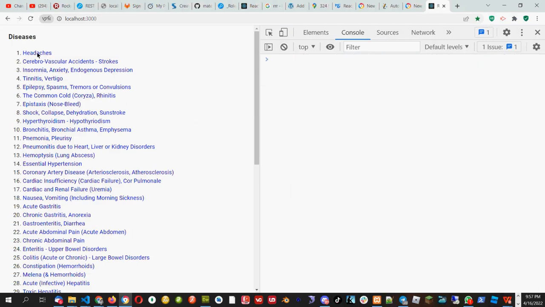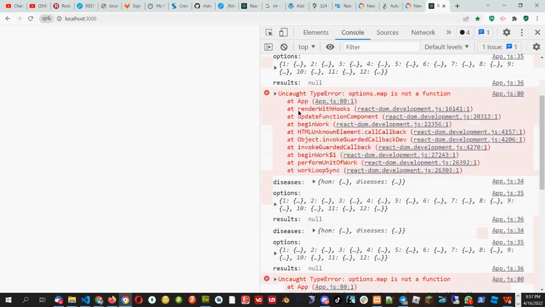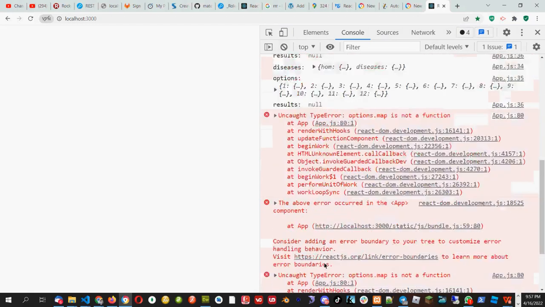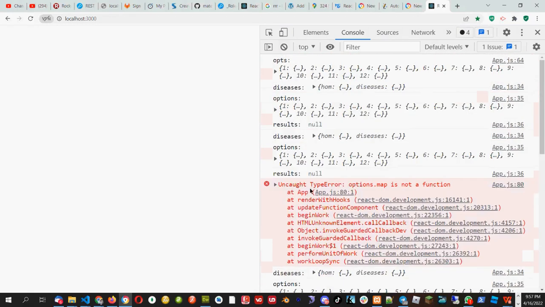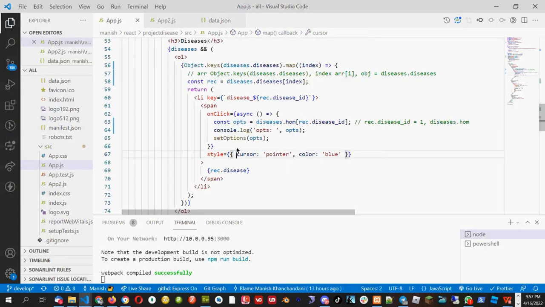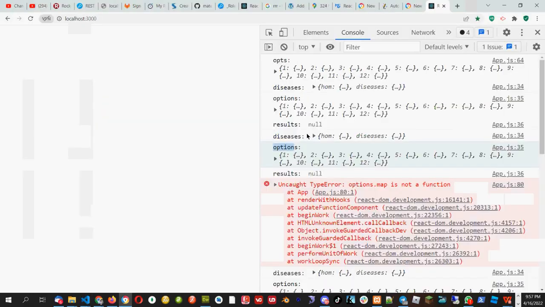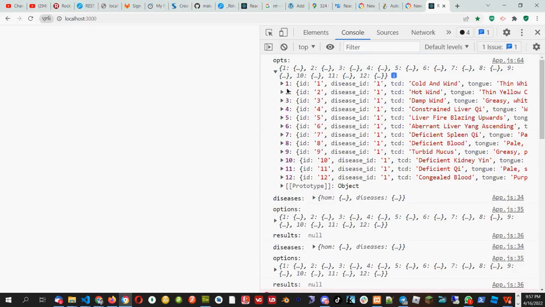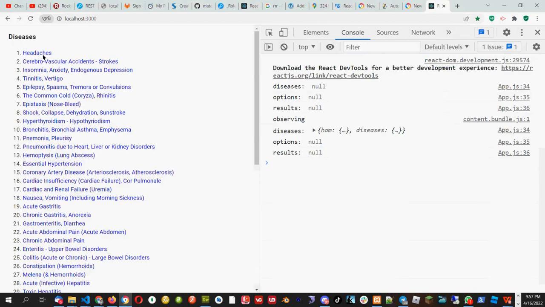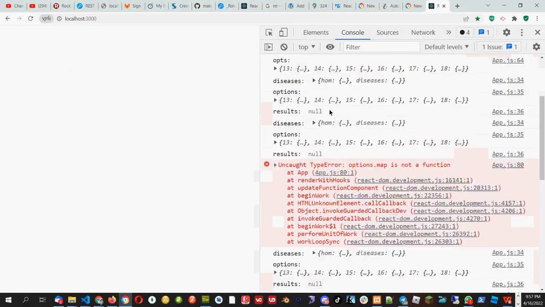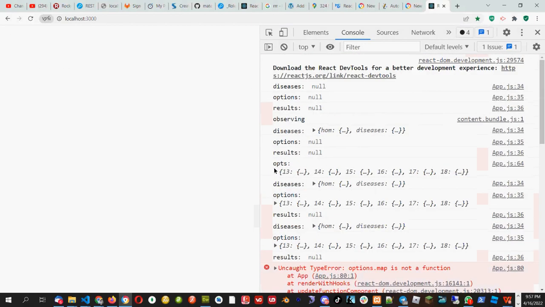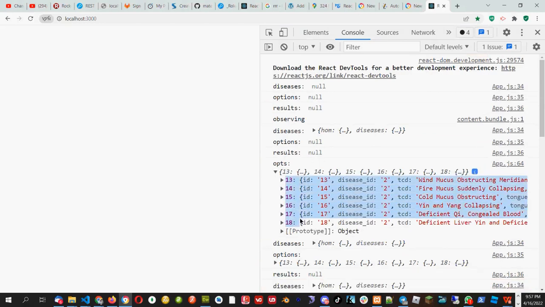Okay, so let's do an experiment. I will click headache. Though it is breaking because of another reason, but you will see the options are ops equal to ops. Let's see where is the ops. So ops is, these are the options for the number 1 disease. If I choose number 2, though it is giving error, but you will see ops are from 13 to 18, which is for the disease ID 2.